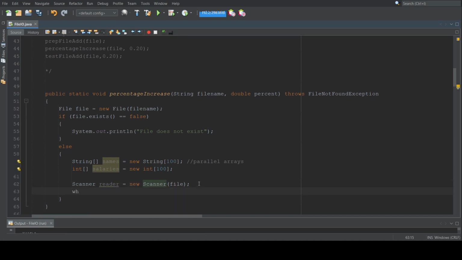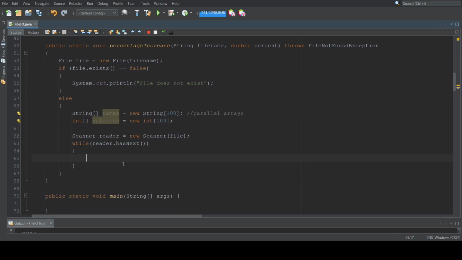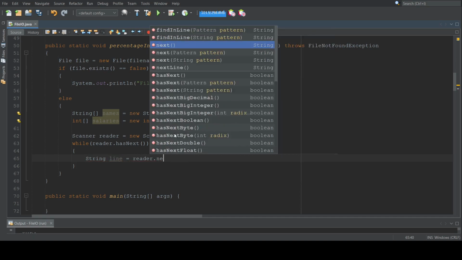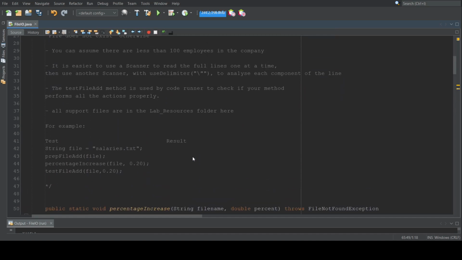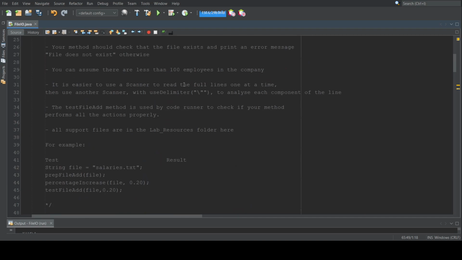Now using a while loop, we check if reader.hasNext. Then if it has next, we need to read a whole line. So I would probably, okay, yeah, String line is equal to reader.nextLine, right? Now, why am I using nextLine? Because it's given in the notes, right? It is easier to use a scanner to read the full lines at one time and then use another scanner with useDelimiter with this setting to analyze each component.